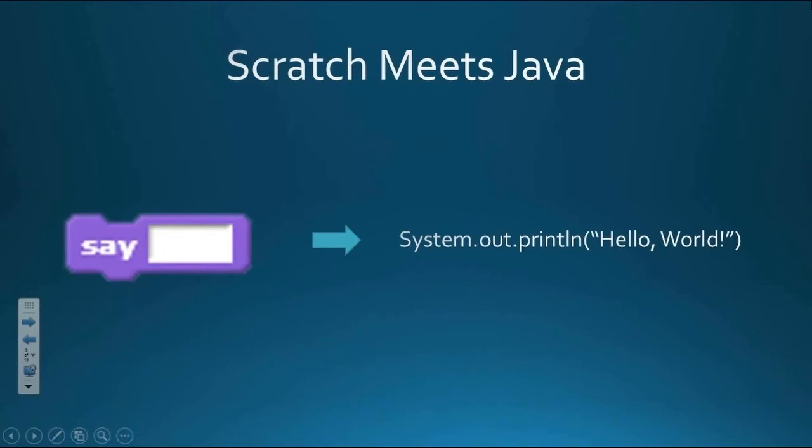And so the first thing that we saw in Scratch were statements, where there were specific single-line instructions that you gave to the computer. So, for example, if I wanted to say something, I had the purple puzzle piece which just said say, and I typed in what I wanted it to say. In Java, it looks a little bit more convoluted, but eventually this will make perfect sense to you. So the full puzzle piece, if you will, in this case, is System.out.println. That is really just a function which does a very specific thing. It prints a line to the screen.